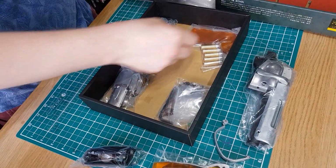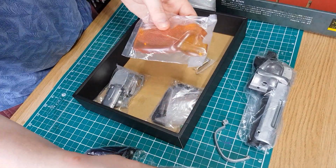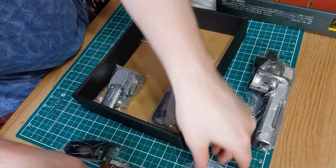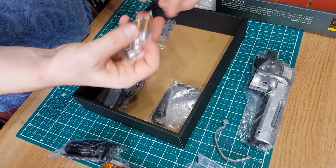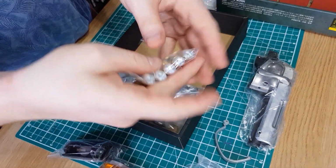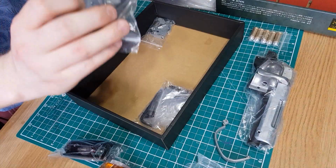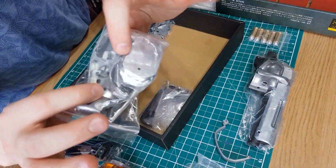And under here we have the rest of the parts. That's our 2 grips. Dummy rounds, they're heavy. They are really heavy. Butt plate, side covers and the rest of the grip frame in there.